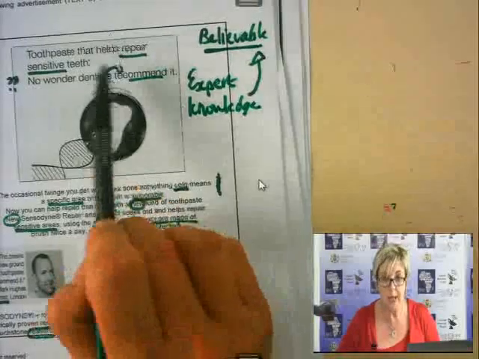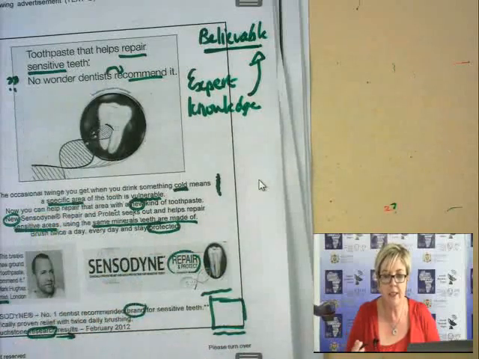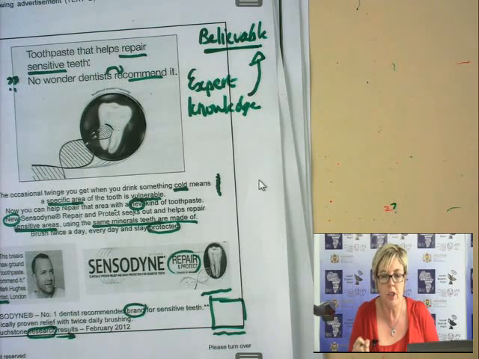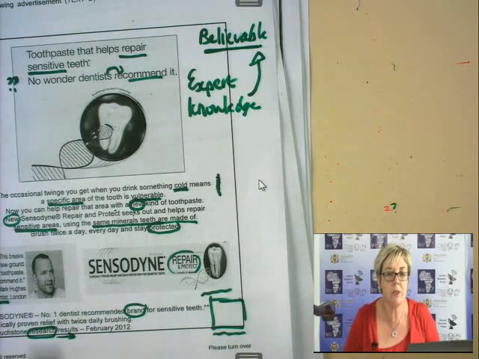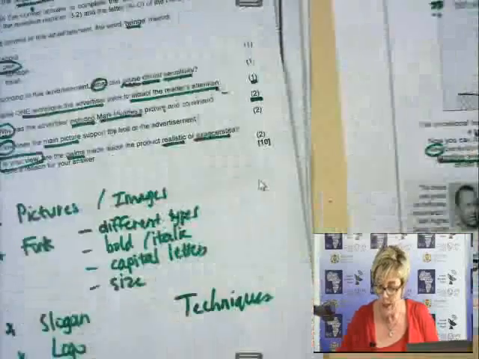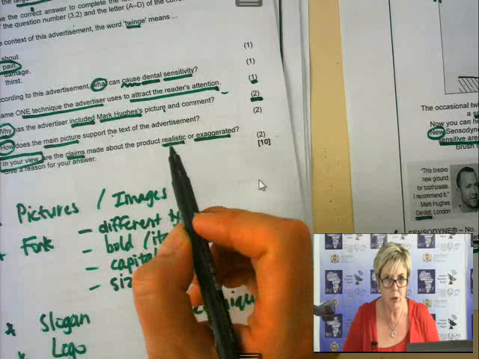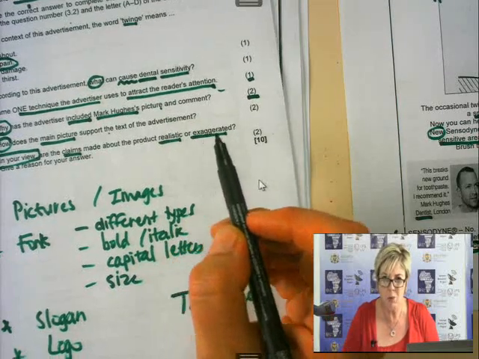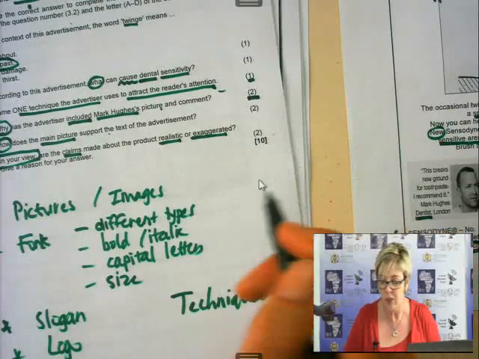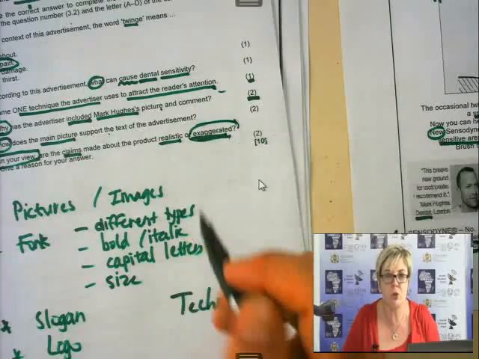That it will help to repair sensitive teeth. So that if you had a sensitive area and you used to drink something cold and it was that twinge, now if you use this, the claim it makes is that it will basically heal it, it will take it away, it will make it better. Now they ask you, do you think that claim is realistic? Is it possible that that can be true? Or do you think it's exaggerated? It perhaps works, but not as quickly as this, not only by brushing twice a day. It's a little bit too good to be true.